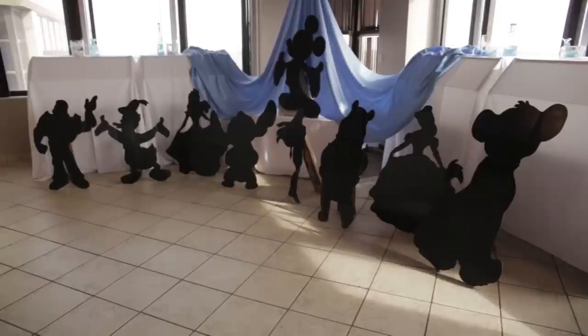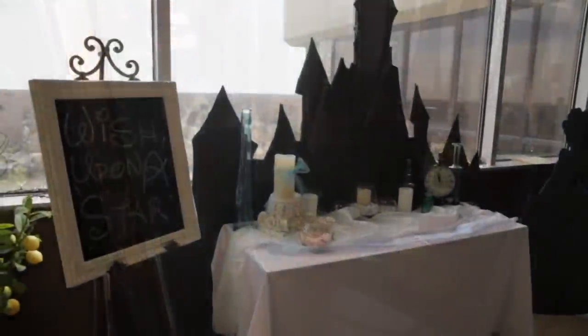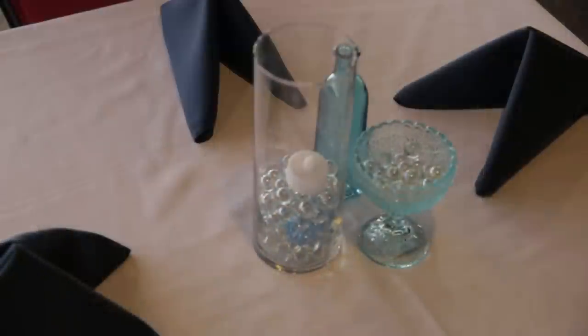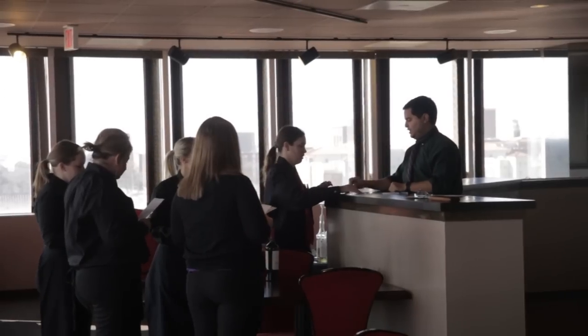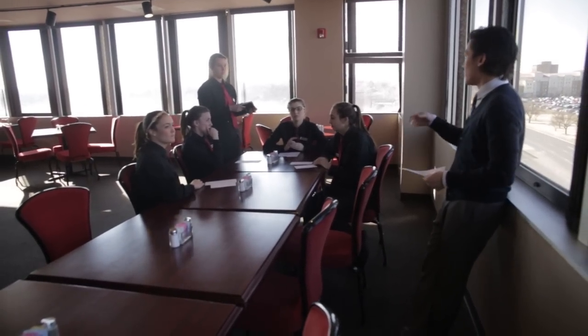Each week, the theme changes with the different managers. We all rotate through the positions, so they have the themes picked out, and we get to choose which we would like to do. The theme is Disney, and our title is Once Upon a Star, and it's kind of like Cinderella's Castle. I've never been really good at networking and selling, and the people I've met from day one at RIM, I made a lot of good friends through that. Even my partner I met in the dinner series — we were in class the first day I started with RIM.